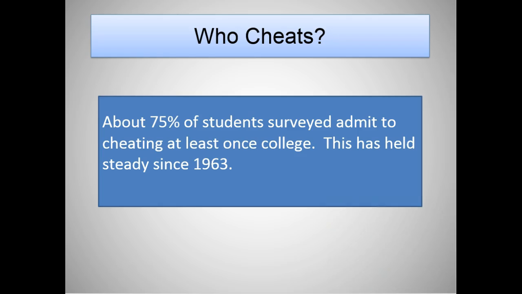So maybe this shouldn't surprise us. Human beings probably haven't changed a lot in the last 50 years. So maybe the percentage of human beings who cheat hasn't changed that much either. So I guess even if it's gone up 4 or 5%, if it started out at 75%, lots of students cheat. And so if a few more students are cheating today compared to the 1960s, that's bad, but lots of students were cheating anyway.